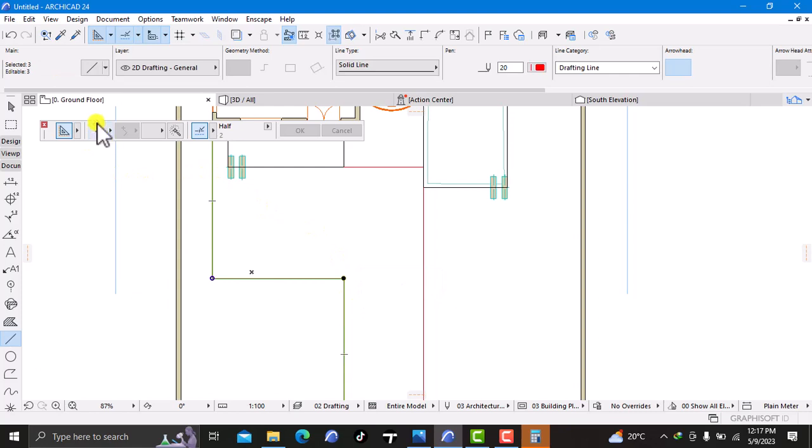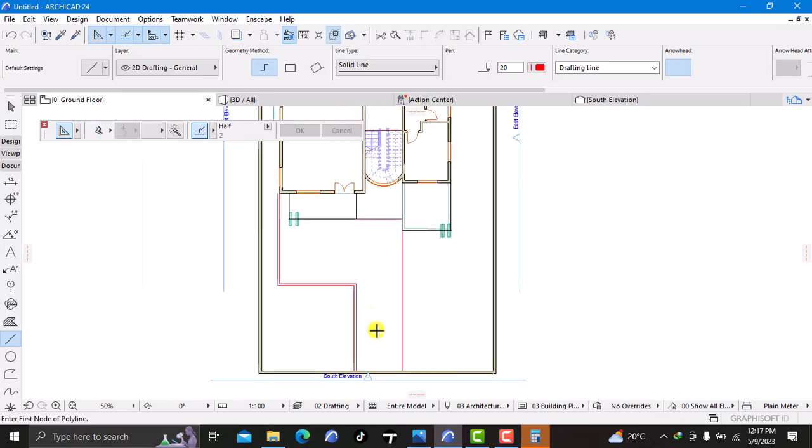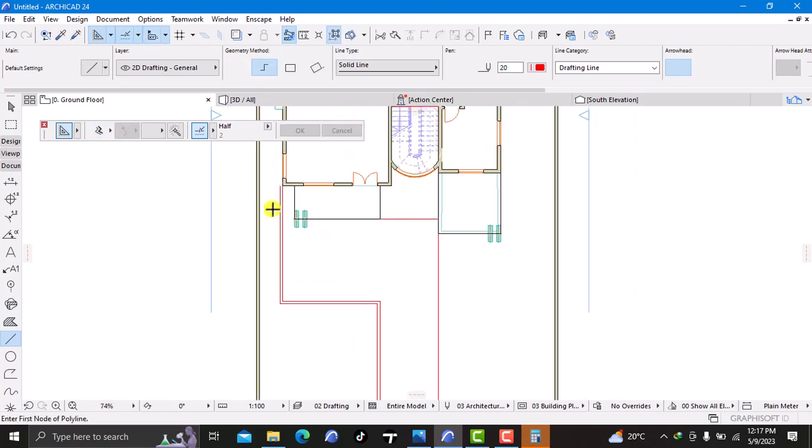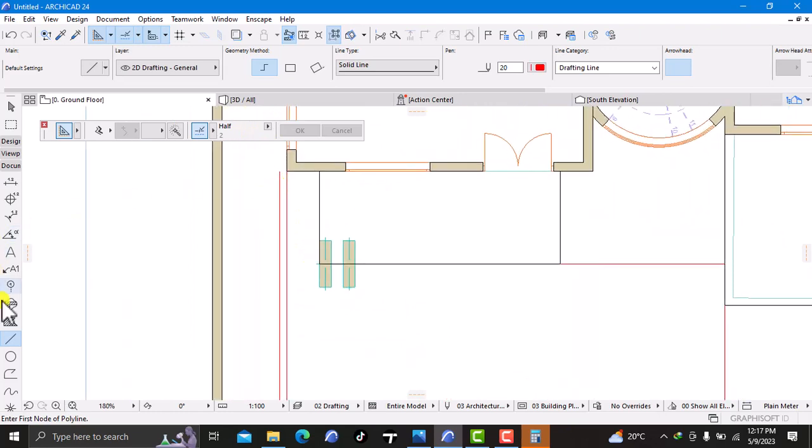I'll just go to this offset tab over there in the magic wand. I'll offset this to a distance of 200 or even 150. Let's just stop at 150. Enter 150. And then just close this edge over here.